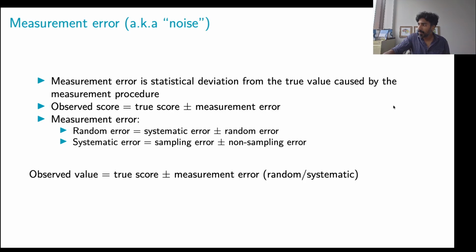Now what we're going to talk about is measurement noise or measurement error. And there's a great book by Daniel Kahneman called Noise. I'd highly encourage you to read it. Actually, I think I found the blurb for it. Yeah, excellent. It's called Noise: A Flaw in Human Judgment. And I think the blurb is great because it gives you a high-level overview of what noise is before we go into the statistics of it.